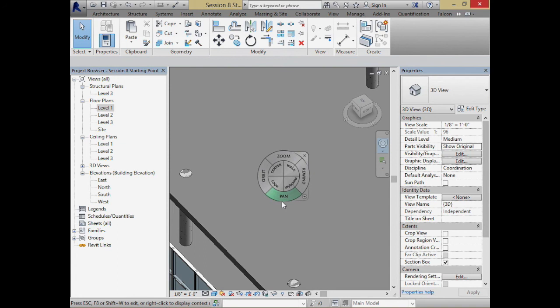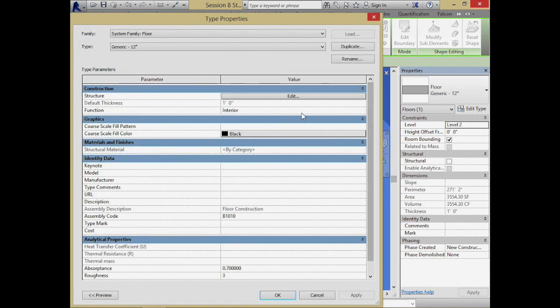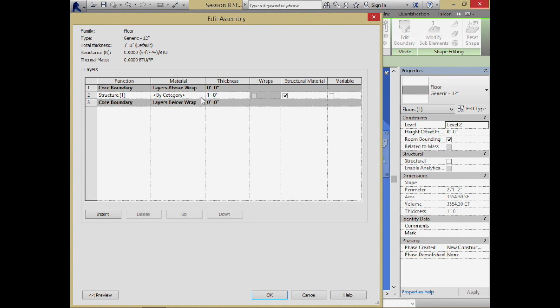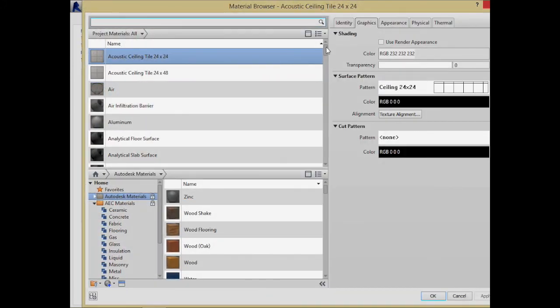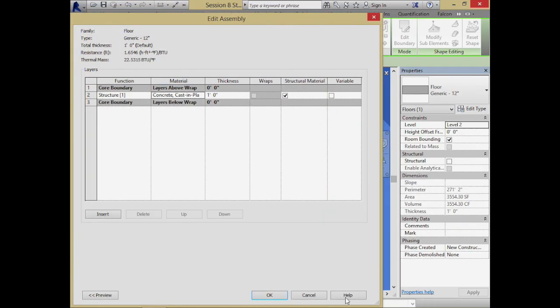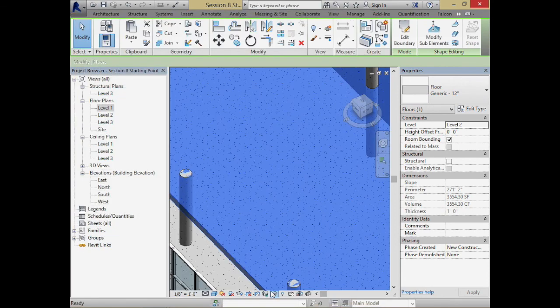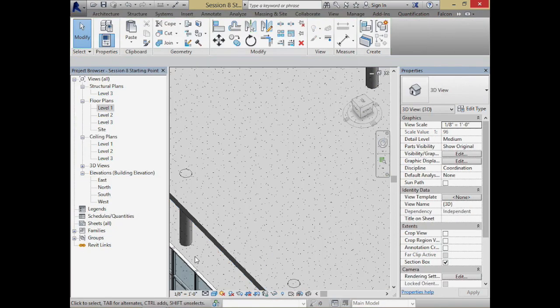So if you want to do something like that, what you need to do is a couple different things. I'll take my floor, let me change it to be concrete too, because I think that's part of what's going on there. I'll make it cast in place concrete. Just if I'm going to be good about this, because if I just fuse them and join them out of 2 different materials, it'll do it. But again, it sort of creates something that's a little bit odd. Okay. You still see them though.